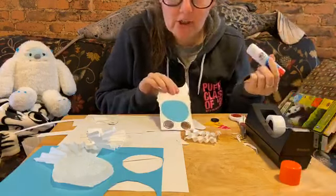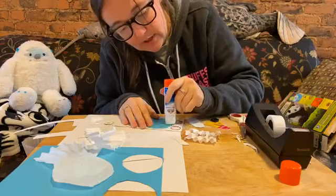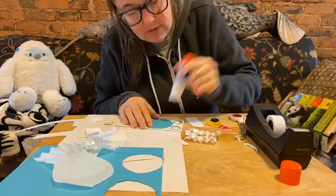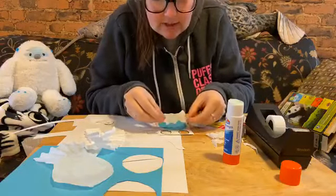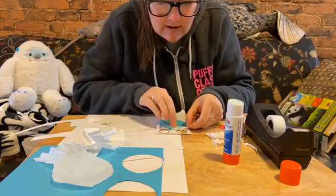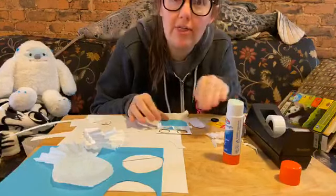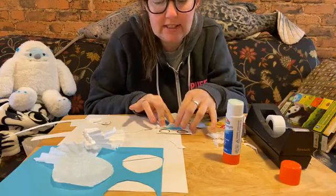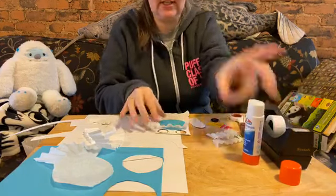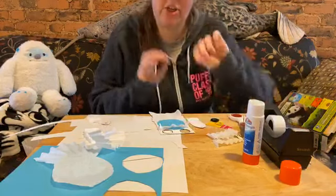So all I'm gonna do to layer it is I'm just gonna put a line of glue right on the belly where I want it. And then I'm gonna go ahead and lay the coffee filter down. Now you don't wanna glue the whole thing down because we wanna fringe it. So you want a little bit sticking up. See how I have a little sticking up right there? So make sure a little sticks up.